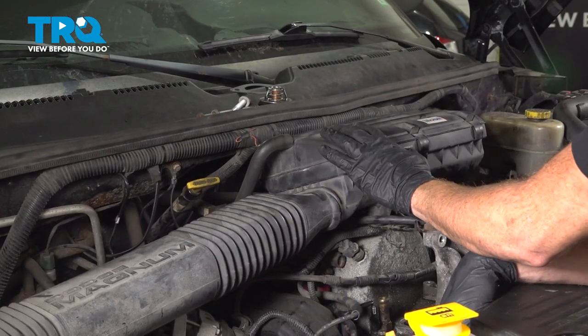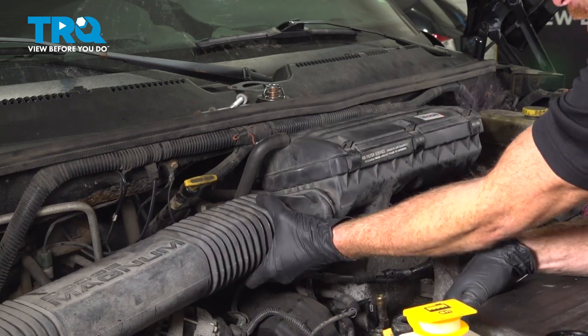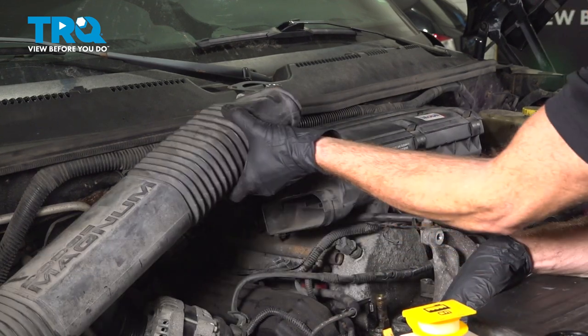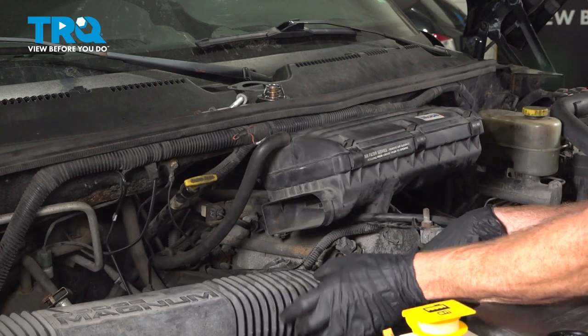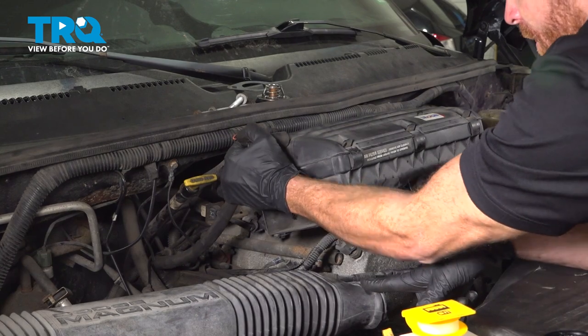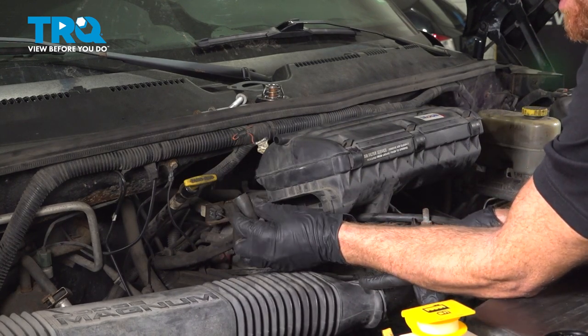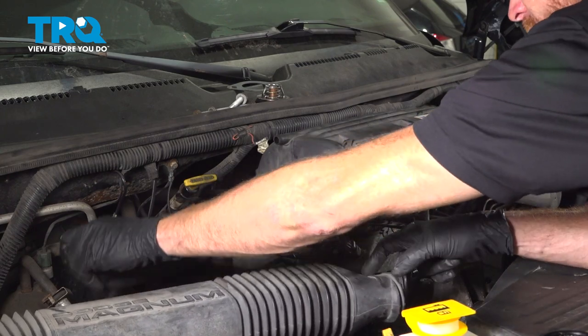Let's move along to removing the air inlet. You'll find that you have the inlet tube along the passenger side. We'll take hold of that, give it a wiggle to separate it. Once you've done that, we'll move along to the breather hose. For this, you can just give it a little wiggle, give it a quick squeeze to make sure it's soft and pliable, and we'll set both of these aside for now.